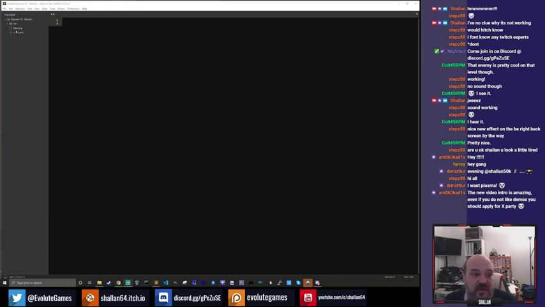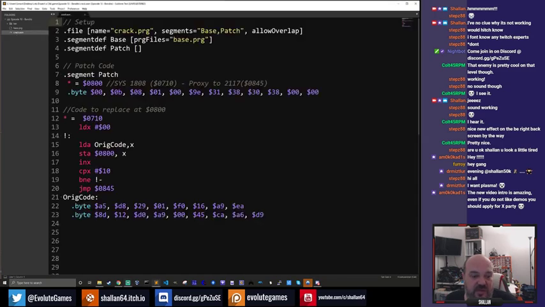Okay, so I wrote this little intro to load the game up. I found the launch address at 2117. Unfortunately, there was some code directly at 0800, so I've had to relocate that code and write a little piece. It's this bit here, just to relocate the bit that's underneath the SYS.